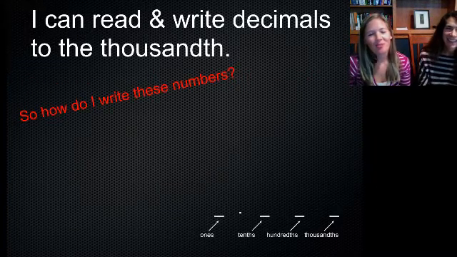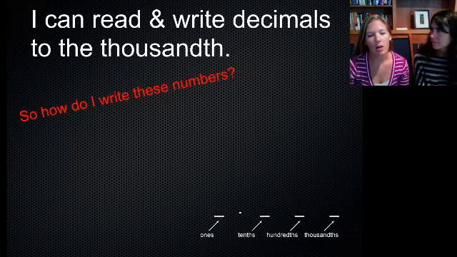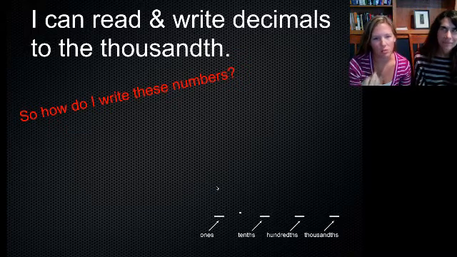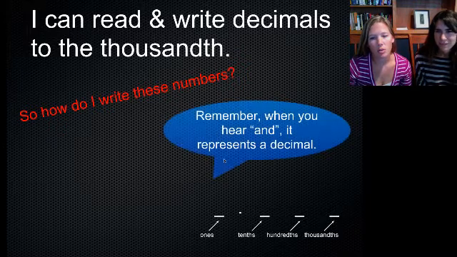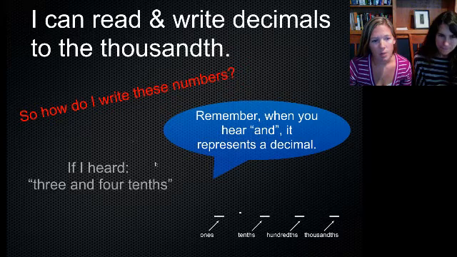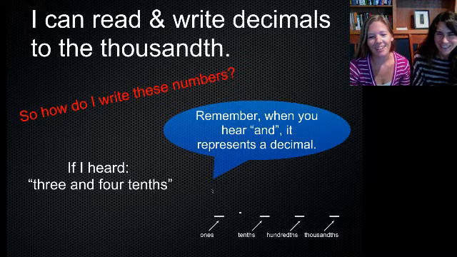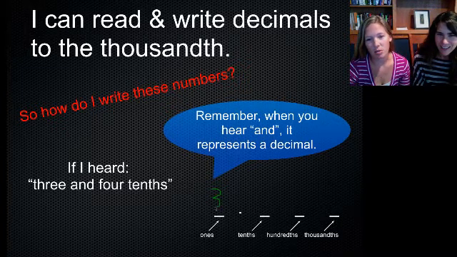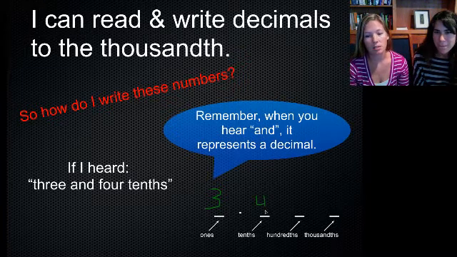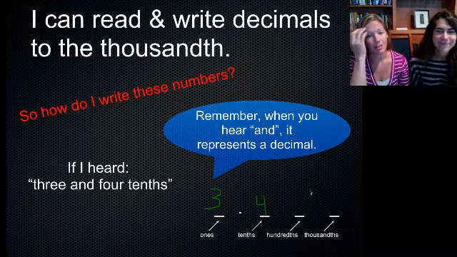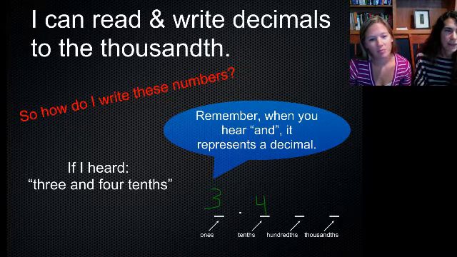All right, so now that you have learned how to read those numbers properly, like what you say, now how do you write what you hear? We're going to give you some words, and you have to try and write down what they are. For our first one, remember when we hear the word "and," that's where the decimal goes. So if I hear 3 and 4 tenths, if we put this in above our place value, you can see the 3 comes before the "and." So 3 and it says 4 tenths, so the 4 is going to be in the tenths column. Okay, so 3 and 4 tenths.